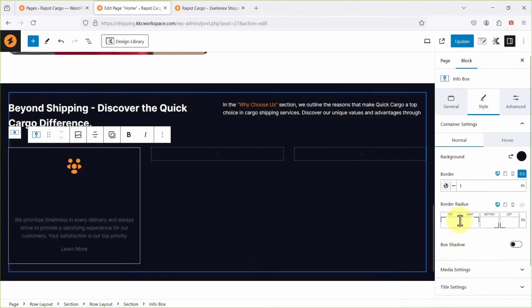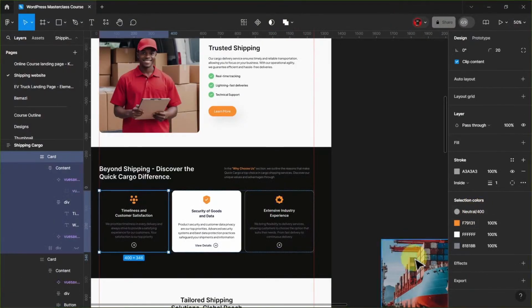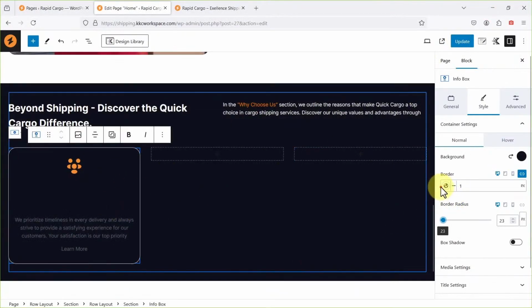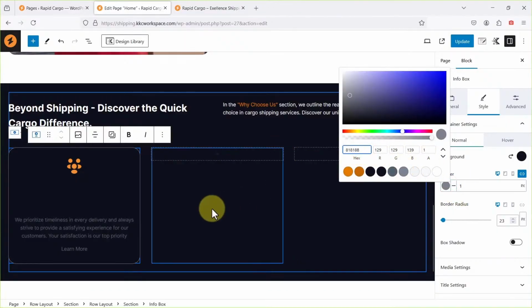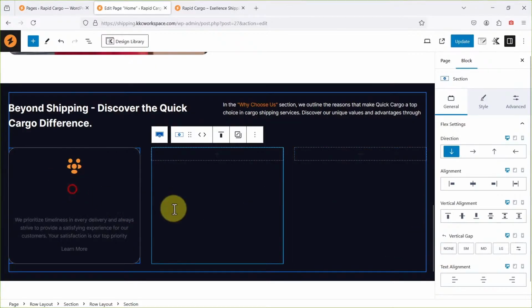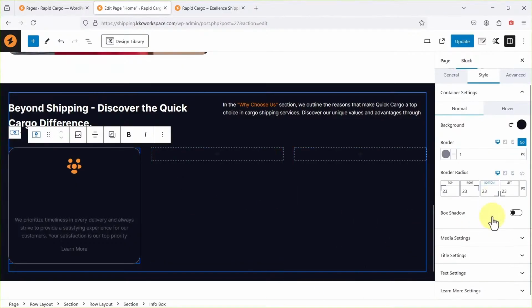Okay, so the next thing is we have border radius too. Radius is how curvy it is at the edge. So we're going to come back to our design, and if we want the exact color, we can actually pick it here. Let's just say for design's sake, though it's not part of our colors, it's a custom color, we have to put it there. So it gives this subtle look. So once we are done with the background, we know that we have what we want. The next thing is we check everything first.